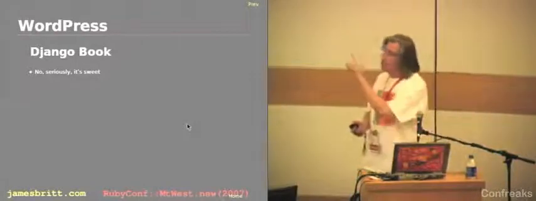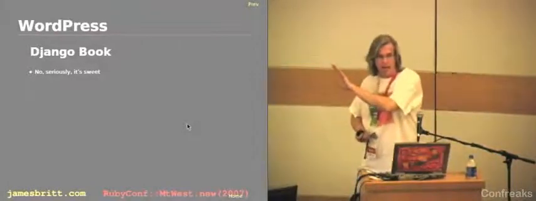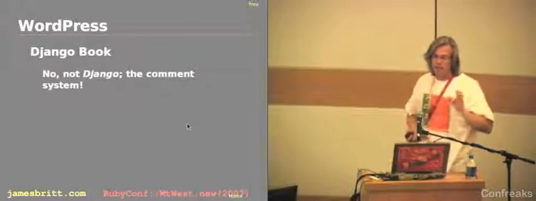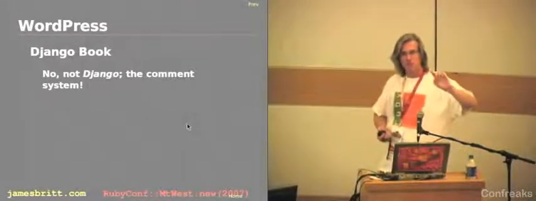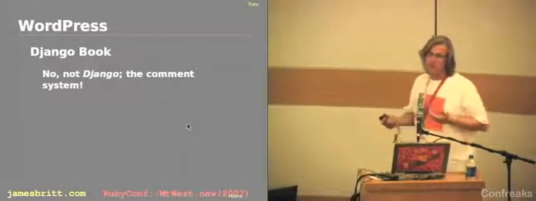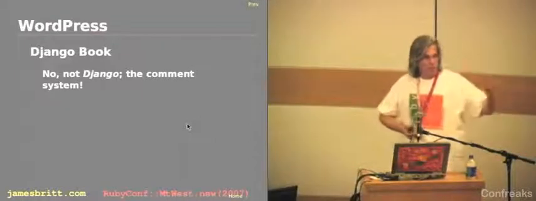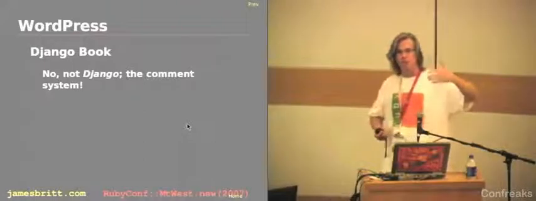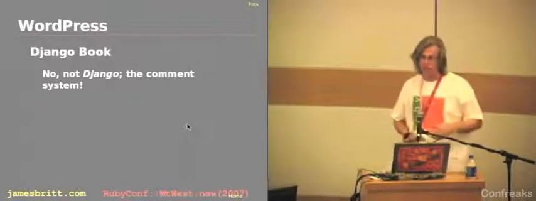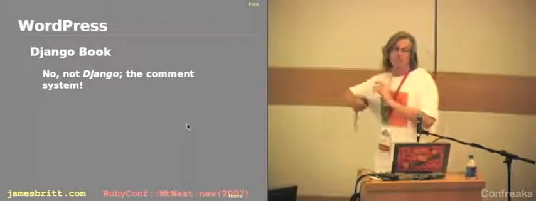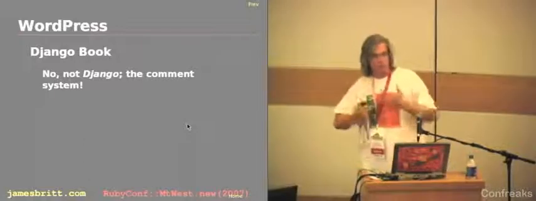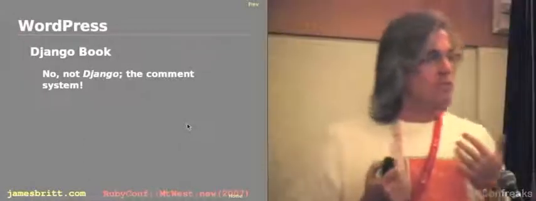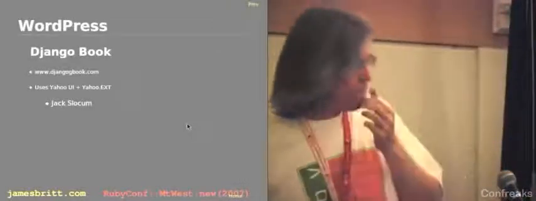No. But the Django book is absolutely sweet. And I'm not talking so much about Django, but the comment system on the book site itself. If you go to djangobook.com, they have this book online while it's being developed, and you can leave comments, and there's this super sweet Ajax interface thing. I saw this and thought, well, this is like a bazillion times better than what I was doing, really more on target. So the only reasonable thing to do is to steal it. Huh? So that's what I did.